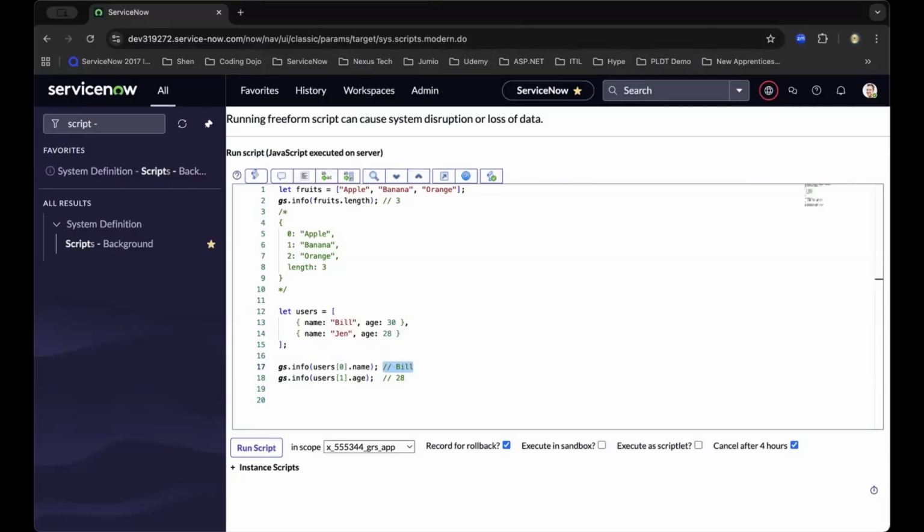So, a recap and key takeaways. Arrays are a store of multiple values in one variable. Values are stored in indexes starting from 0. JavaScript arrays are dynamic. They can grow, shrink, and hold different types.